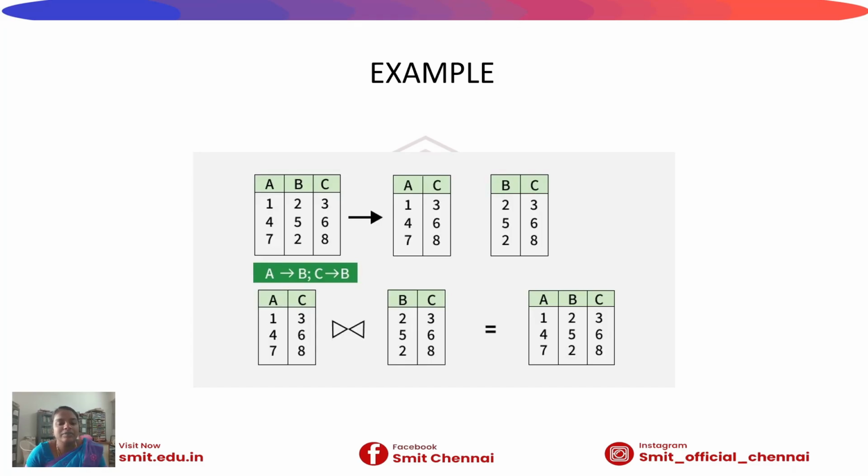See, this is the example. Actually, A, B, C were the values. This is the original table. It has been spread into A ∪ C and then B ∪ C. Nothing but everything common table will be C. So with the relation to C, the original table can be formed. This is the example given.